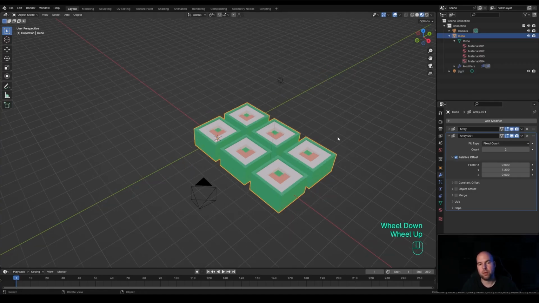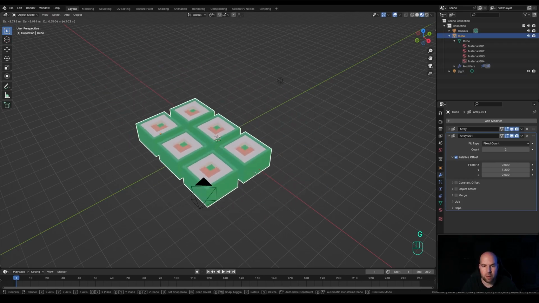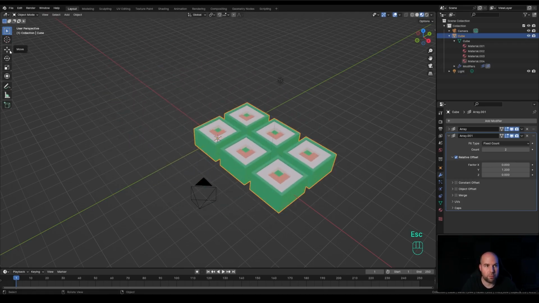And now it's a great time to go back into the object mode and the edit mode and to cement that knowledge, that you are absolutely sure at any time if you want to use the edit mode or the object mode. So right now we are in the object mode. That means we are controlling this container object, and that means we can move it around pressing G, which stands for grab in the transform tool. It's called move right here, but you can see the shortcut is G. Then rotate for rotation and S for scale. And as you can see, it behaves as a single object, even though there are 6 pieces of the data that we created.